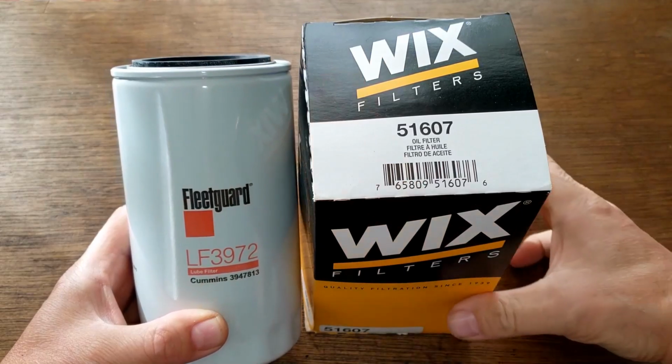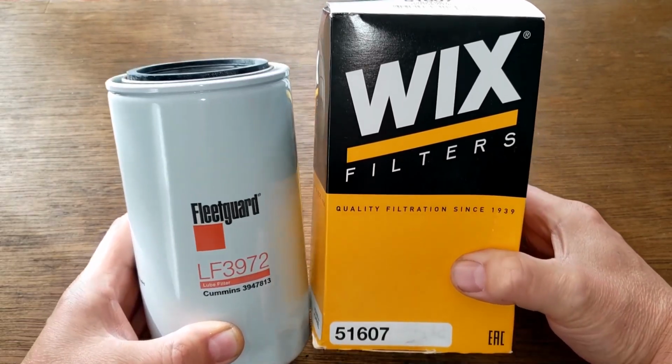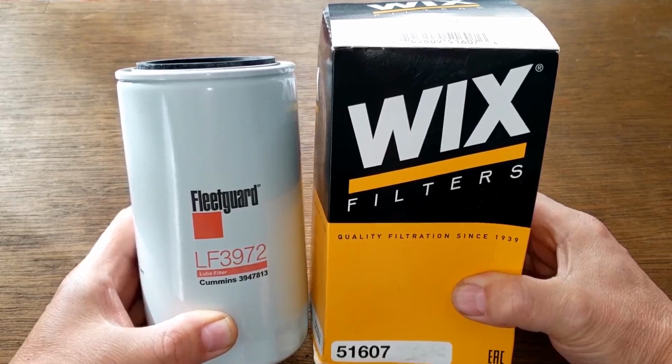Thank you. And these two filters are going to duke it out. Could get ugly, folks, once these big bad boy oil filters go at it. And when the dust clears, we'll see who the winner is. So let's get started.